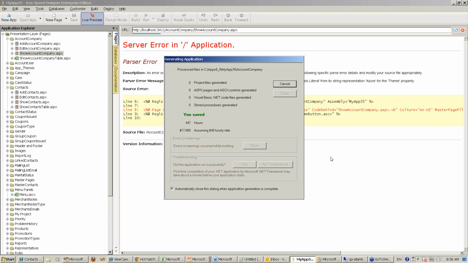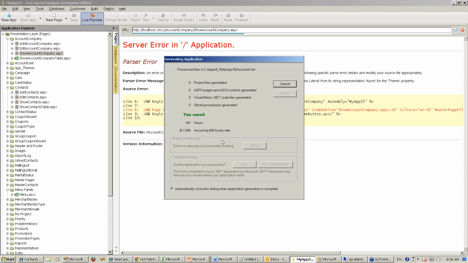For some reason, during the build, the theme property was not properly identified. I don't know why. But the bottom line is that sometimes I want to have detailed records or detailed tables inside the table itself. For example, in the account company table, I might want to see all the users right inside the record, because that's kind of convenient.